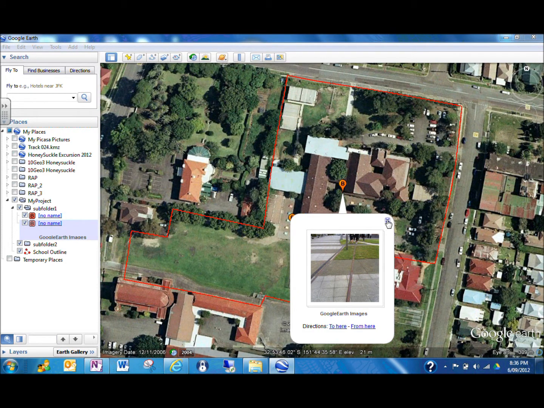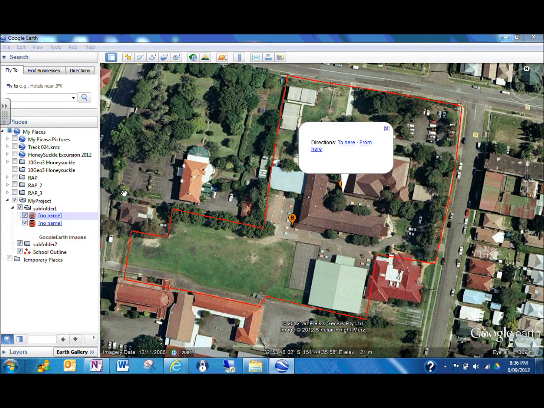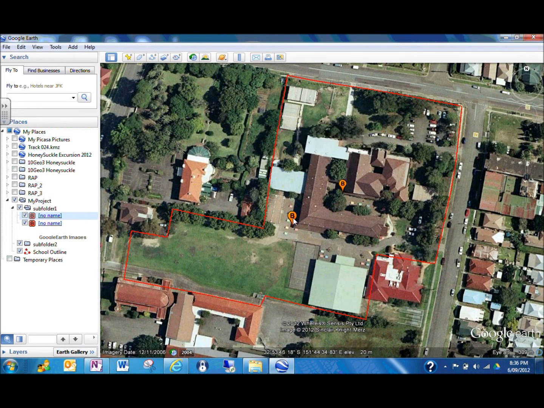It's actually quite easy. Now, we only need to know a little bit of HTML editing, but luckily a lot of photo editing websites and YouTube and all that kind of stuff can embed it in there for you already. They provide you the code. Alright, so let's have a look. Here's my no name, the first one here. Sorry, if I click on that one, there's no information.